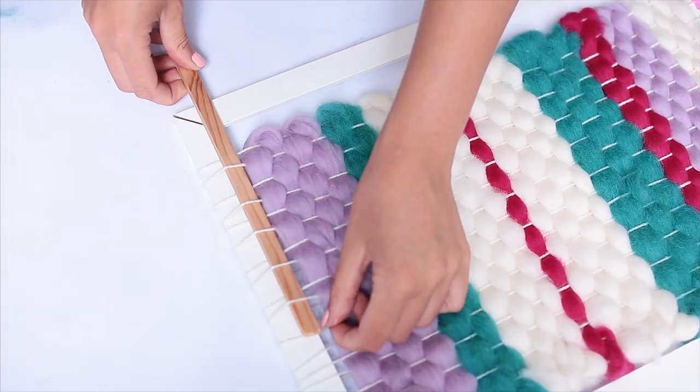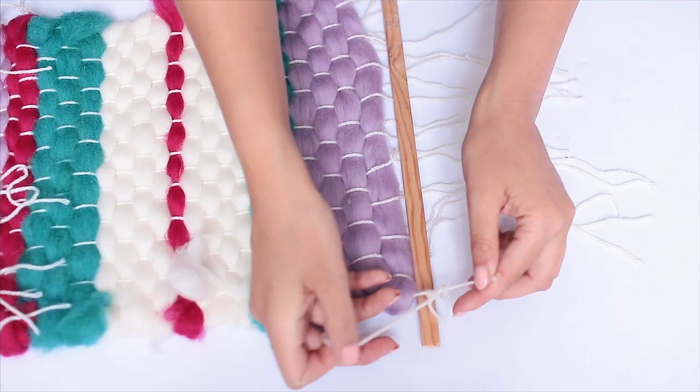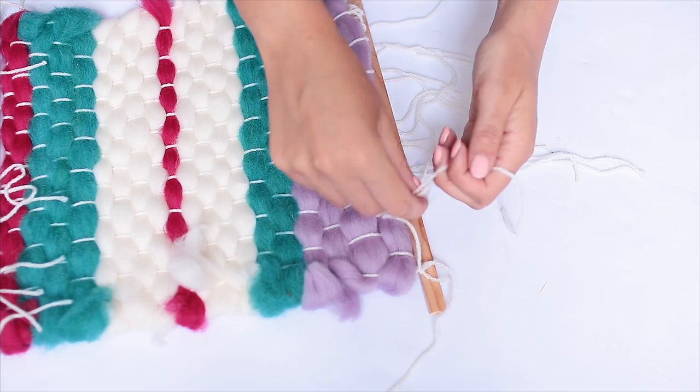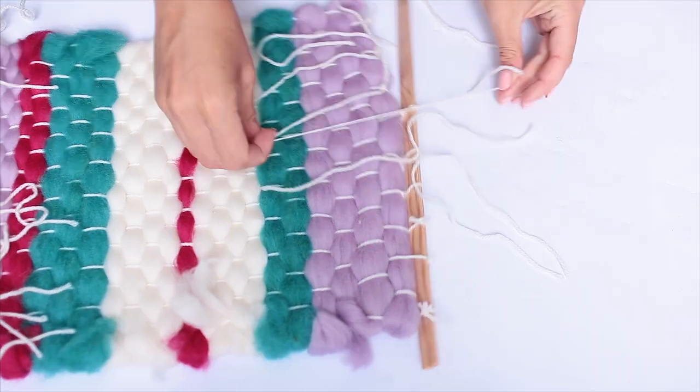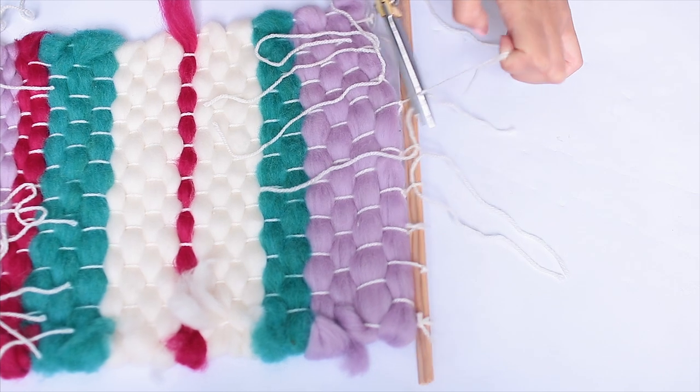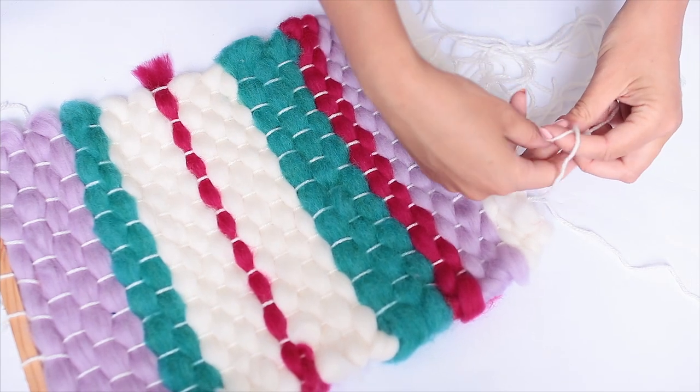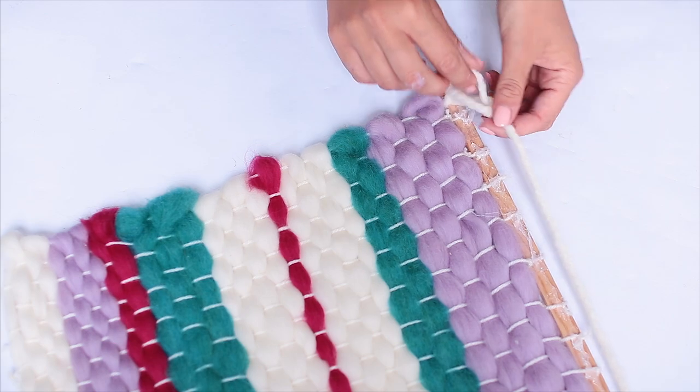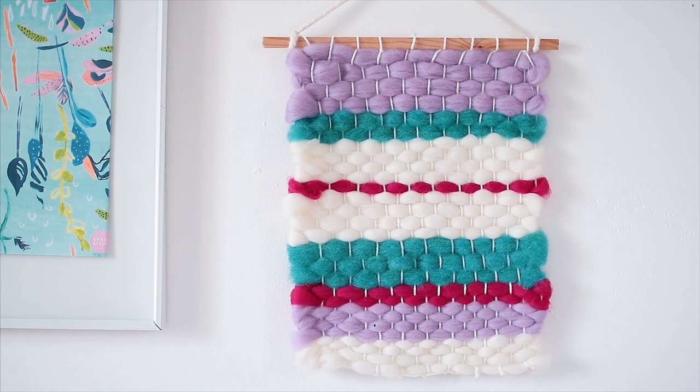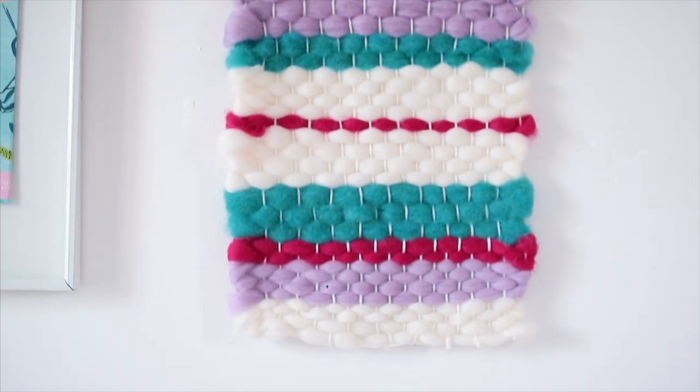When you get to the end you can add a wooden dowel between the strings. Cut the strings and then tie them very tightly to the wooden dowel, making sure you double or triple knot them all. When you do this, make sure to tie the string from the front to the string from the back, and then you can hang up your weaving without any problems. You'll also want to tie all of the strings at the other end. To finish, you can add a piece of wool that goes from one end of the dowel to the other so that you can hang up your piece. You can use wool roving or wool or scraps of t-shirt fabric or whatever you want to create a woven wall art piece.